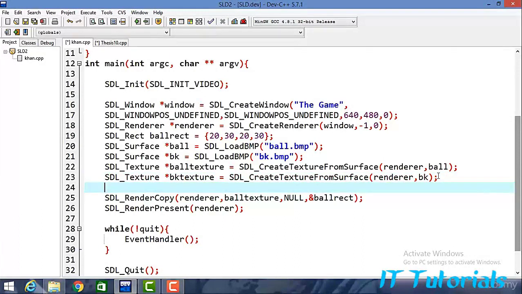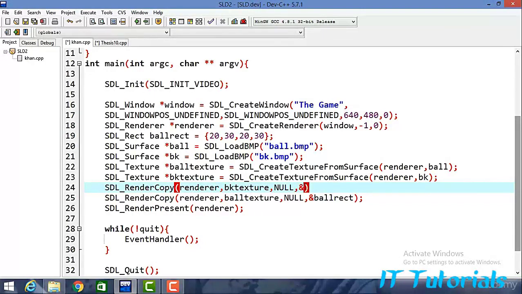And now you just need to copy this texture by typing SDL_RenderCopy, renderer, background texture, which means bk texture, NULL. And before I specify this parameter, I need to tell SDL about the position of my background image on the SDL screen and the size of my image as well.